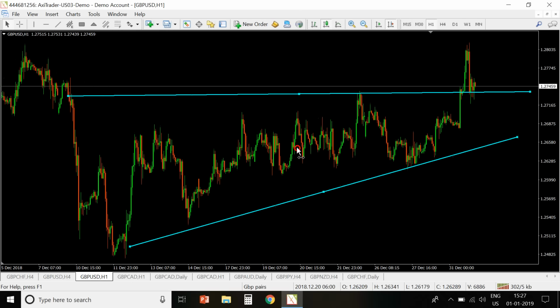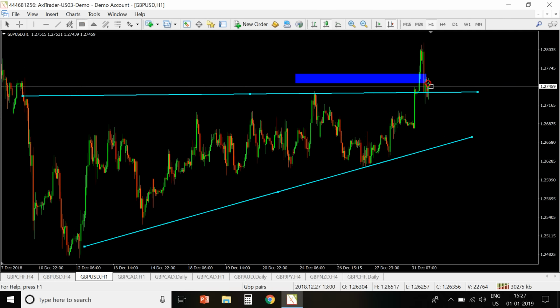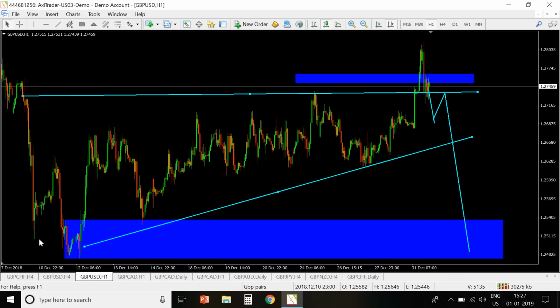So there is a pattern here. Stops should be here. It broke, closed, and drops, and eventually it's a big fake out. It will come here, something like that. It will go here, and it will go down from here to the starting point. This is how we mark the zones, right? This is where it broke out. It retested and went up. This is a buy area.